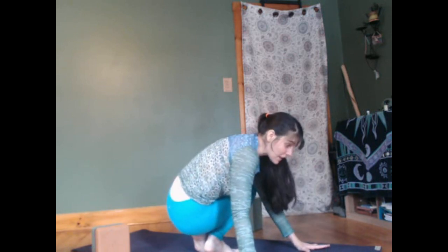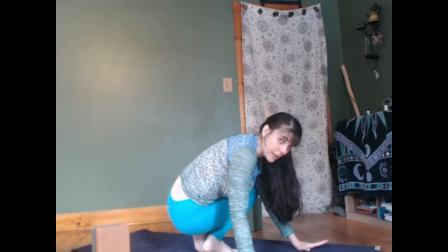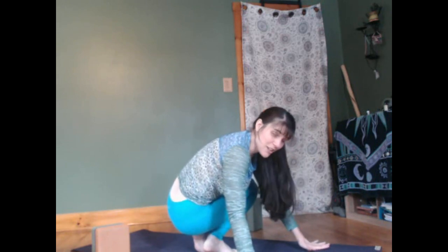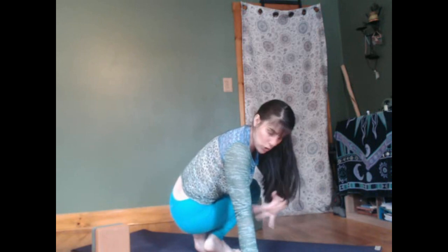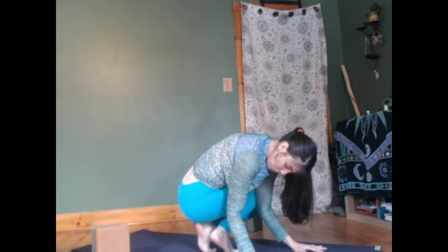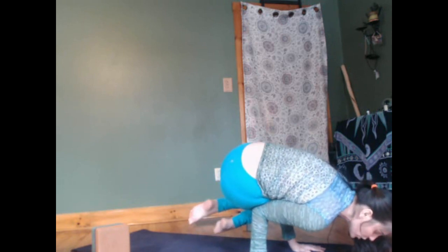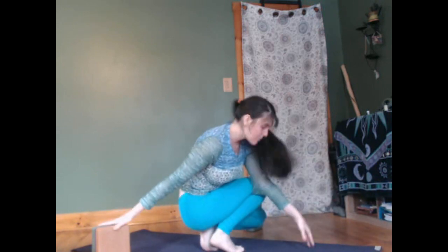Now sometimes you can't get your belly out of the way. I mean, I was once 50 pounds heavier and I could not get my belly out of the way. So, or I had to do a lot of manipulation, maneuvering, and that's fine too. So from here, you can come forward onto both arms, use them as a shelf, and you can just lean forward and have at it and not even lift your feet. The feet should lift as a matter of course. You really don't want to be jumping into it.